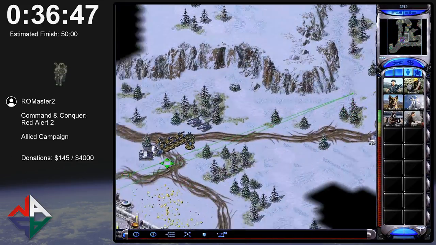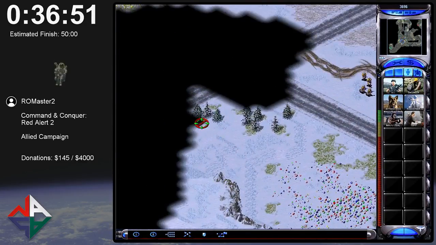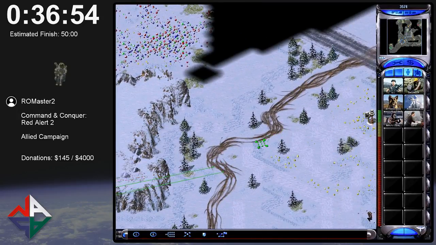They all converge in the middle though, so if you just place Mirage tanks and have IFVs ready to roll out, you can chew through them quickly.